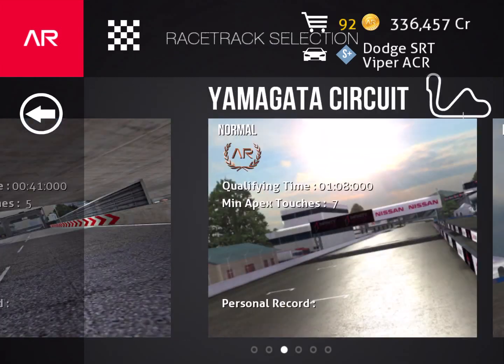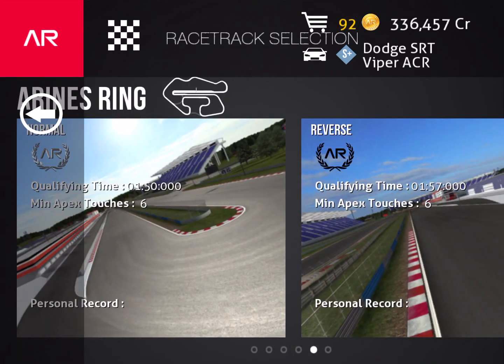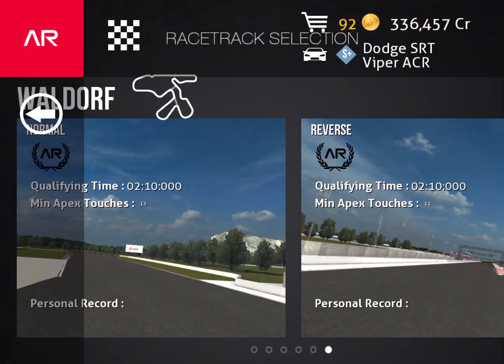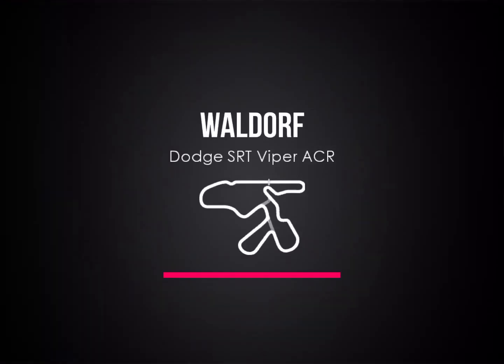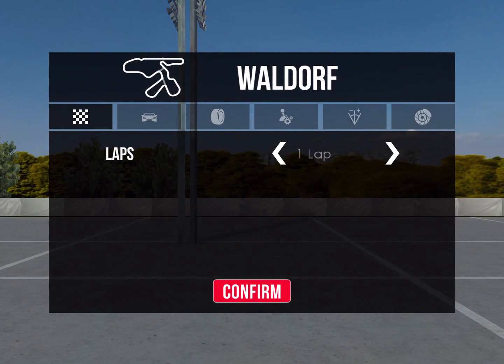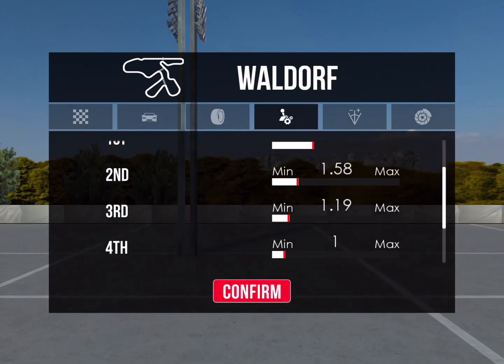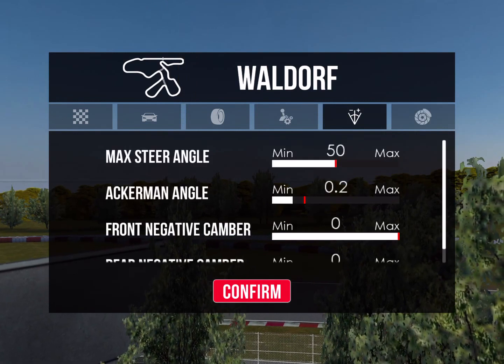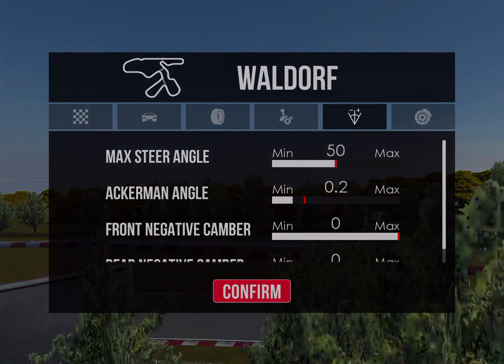And we're going to go back to Blue City, I think. Or shall we go to Waldorf? We're gonna do a lap here. I'm not super great at this track, but it's a fun track nonetheless. Do one lap here. I'll leave ABS and everything on for now. Alright, we're gonna leave everything the way it is.